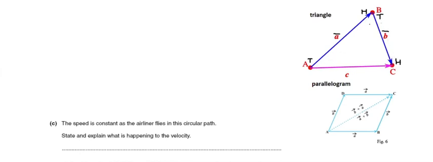That's why A point should be the tail of the first vector, and B point should be the head of the first vector, and the tail of the second vector, and C point should be the head of the second vector. So once you draw a vector like this, we are connecting here the head and tail of the two vectors.